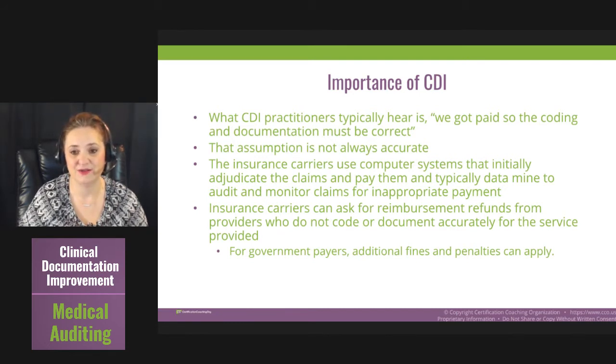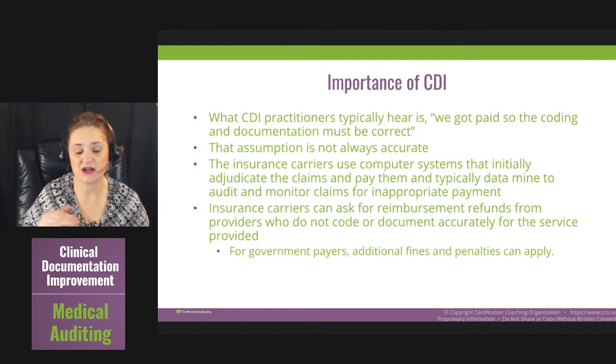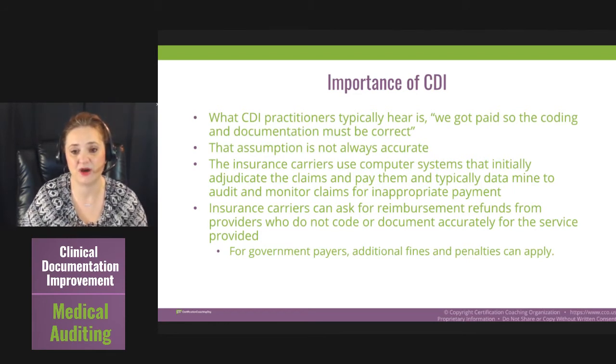So again, you can't use that, and you hear this a lot, like, we're getting paid. They will potentially drop you as one of their providers if you're constantly doing underpayments, just as well as if you're doing overpayments, because it shows that you're not being compliant. Obviously someone doesn't know what they're doing, and you're a risk to them, and so they'll just boot you out. They won't renew your contract.